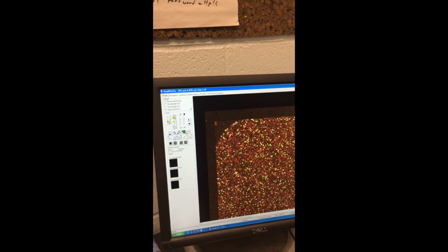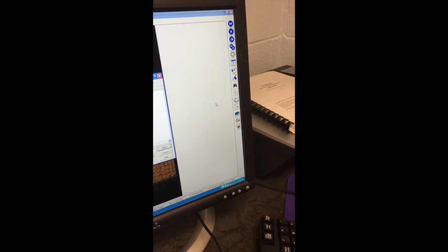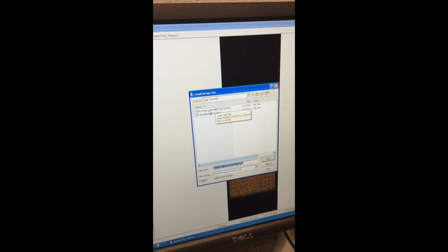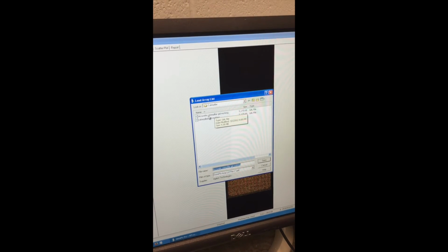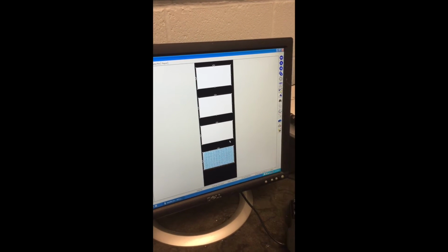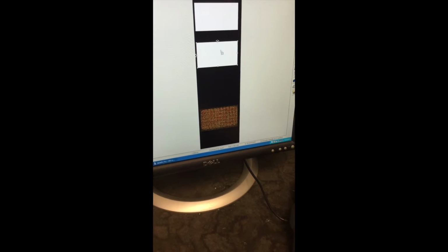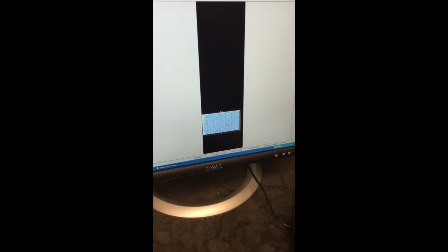We call maps, in the case of these programs, GAL files, and so I'm going to load an array list. I have this one that I put together from an Excel file that has all the genes. This is our GAL file. Notice it actually shows up for 4 arrays, but we're only going to work with one, so I'm just going to take the top one, because each one of these would be called a block, and I'd rather just use block 1 for everything. And I'm just going to drag the map down to our actual array.